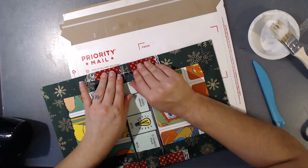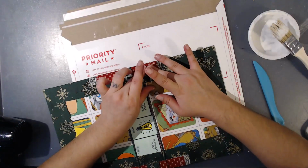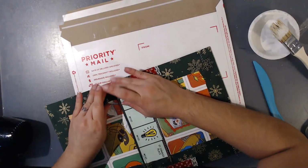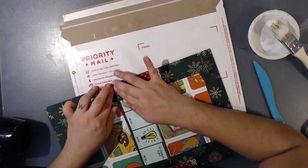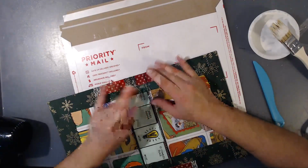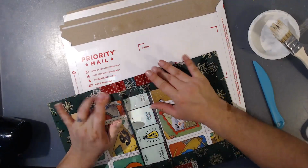Here we go. Okay. I'm trying to work it. Working it. Okay. And now I'm going to hit it with the dryer one more time so that the glue dries and I can show you the cover.